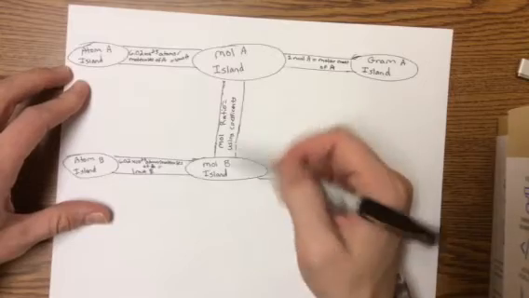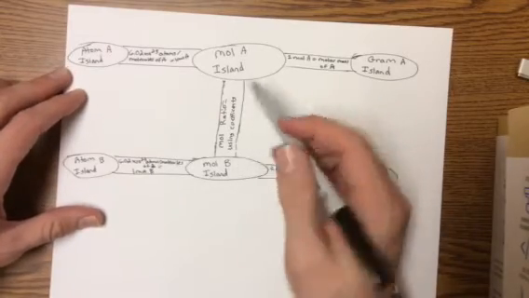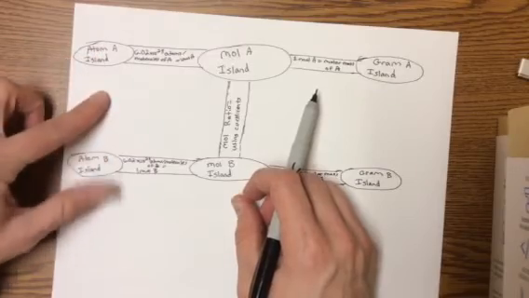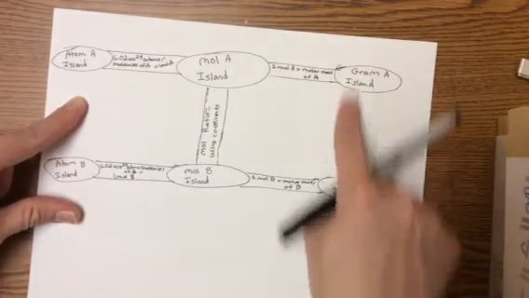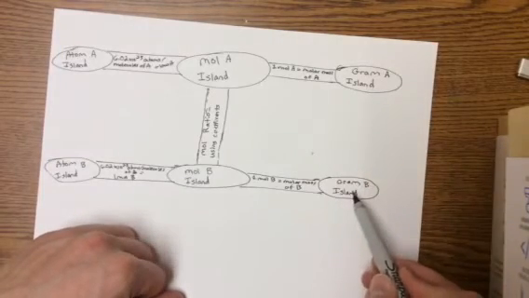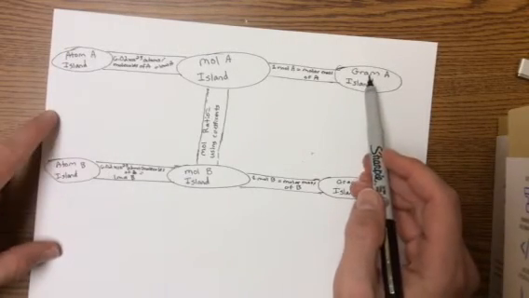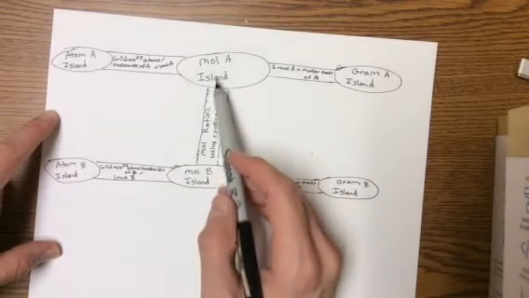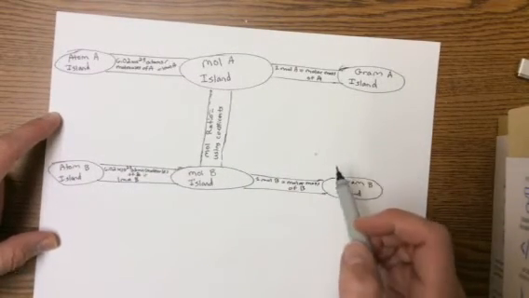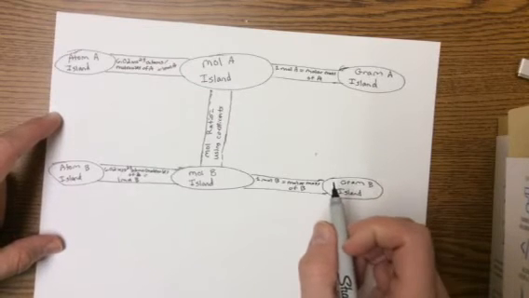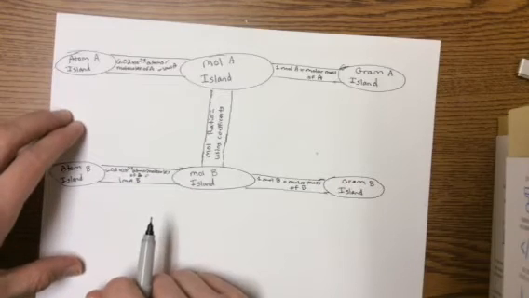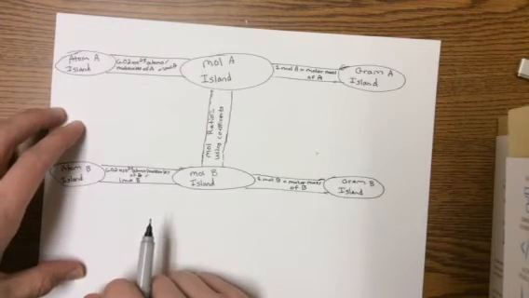Now with that, they can go back and forth between the 2 mole islands, but these guys didn't like each other enough to build a bridge between them, nor did these guys. So if Gram A island people want to visit Gram B island people, the few that did like that have to go all the way here, and then down, and then over. But technically, 50 years later, they discovered they were not the only islands that existed. There are a couple more that they were missing out on.